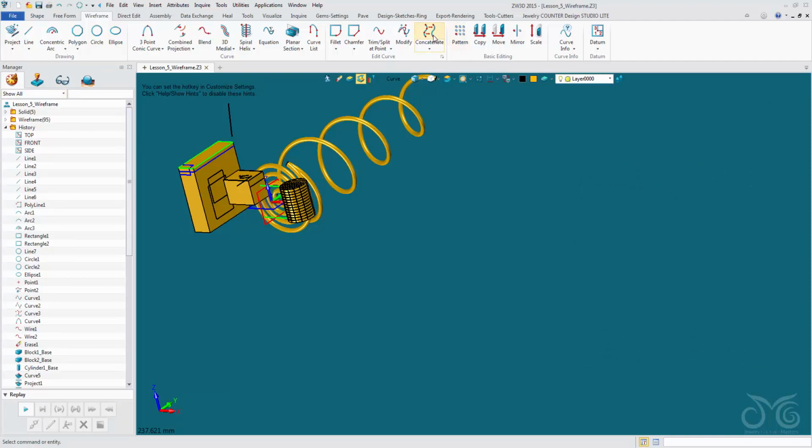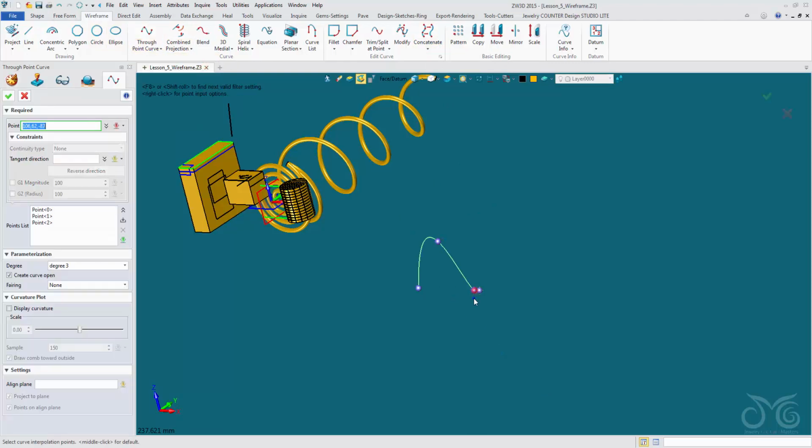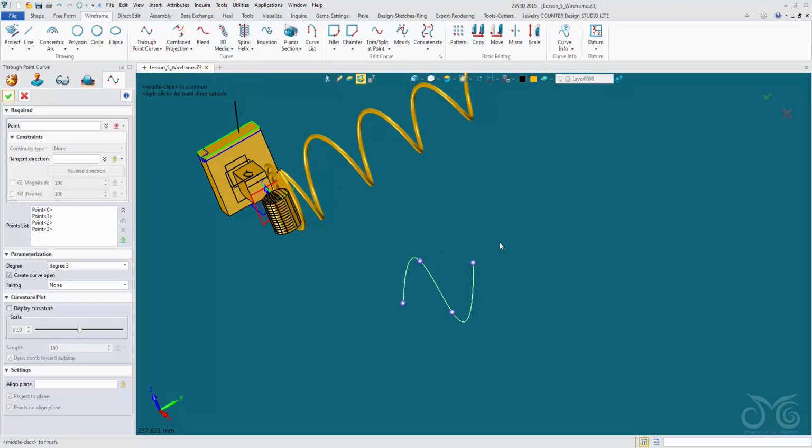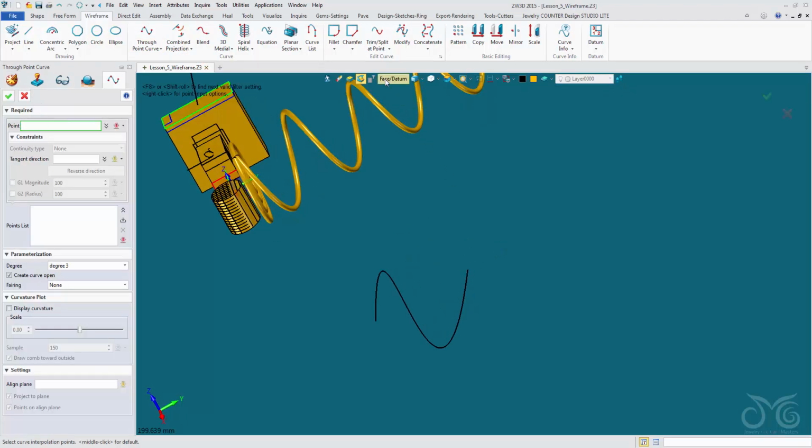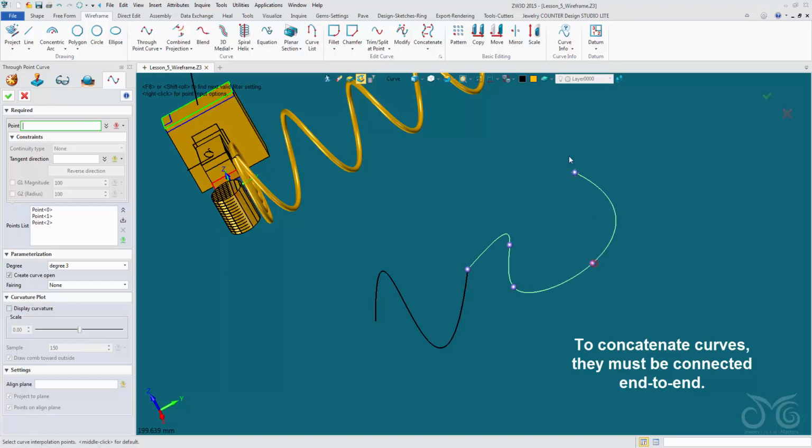Next along we have our concatenate tool. So we've seen concatenate before, and it's going to work in the same way in this 3D environment. For example, if we draw a few curves, middle click again to select my first point, let's snap to the end point there.